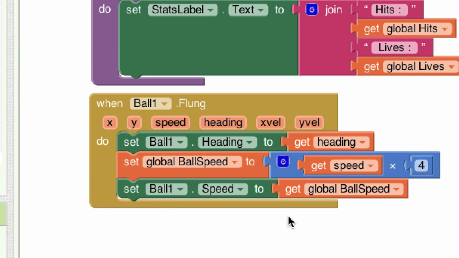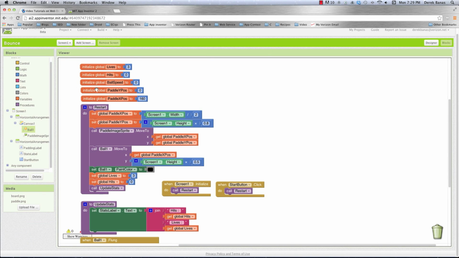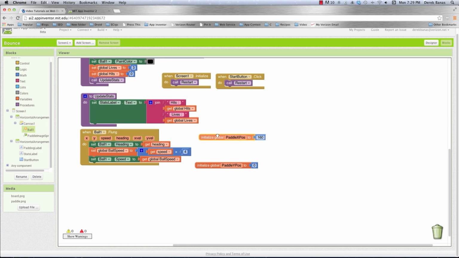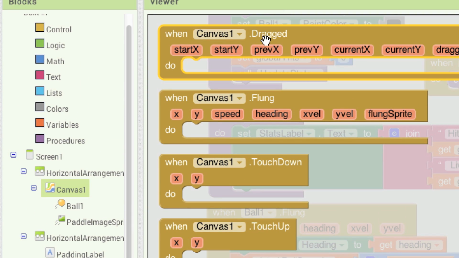Now, how am I going to work the controls? Well, as you saw in the demonstration of the app, I didn't have any buttons. Basically, what I think I want to do here is I want to actually allow the user basically to touch anywhere on the right side of the screen or anywhere on the left side of the screen, and then have the movement be that way, just to keep everything nice and easy and keep the controls nice and slick. Well, to do that, I know I'm going to need these paddle position things, so let's just move them down here. There we go. And basically you can go into the canvas, and anytime the user clicks anywhere or touches anywhere with their finger, it's going to go and register that.